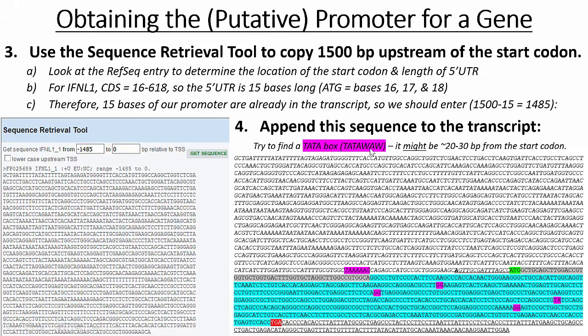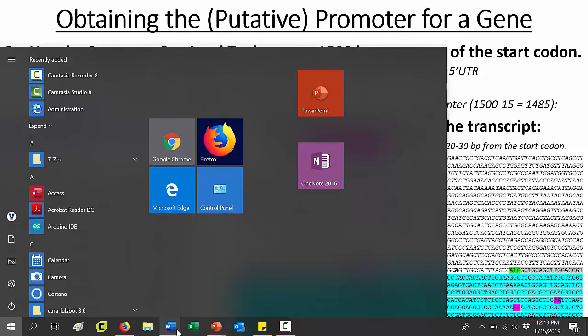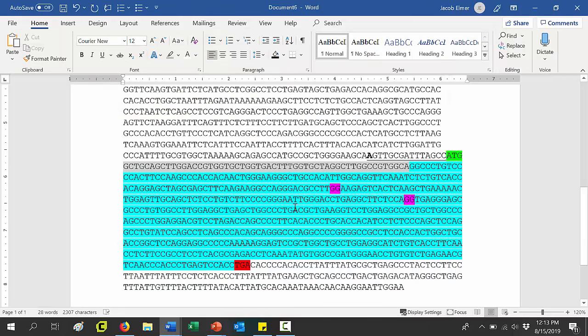Once you have this promoter sequence, you can try to find the TATA box as well. So the TATA box is usually where RNA polymerase binds to a promoter and then starts transcribing. Now, it should be around 30 bases upstream of your transcription start site, but it's not always perfect, and sometimes it's completely missing. So for example, I would like to see TAA here, but instead I see T with a bunch of A's. Now this would be a relatively weak TATA box, but it is still there.